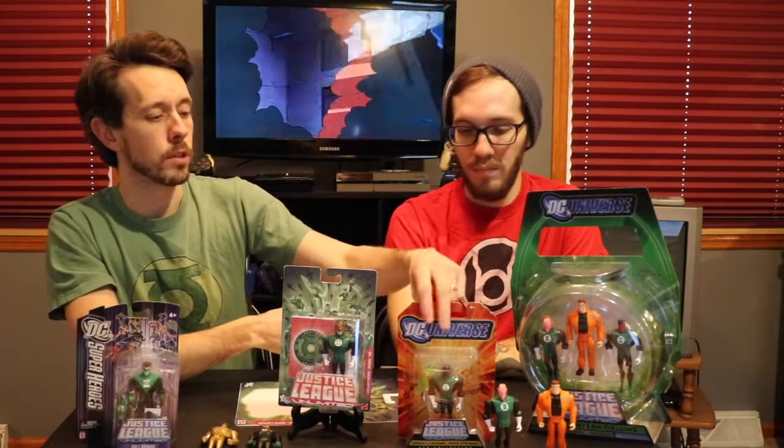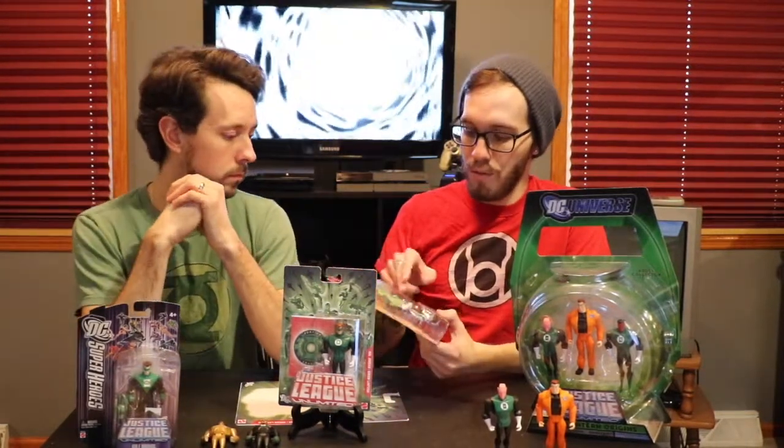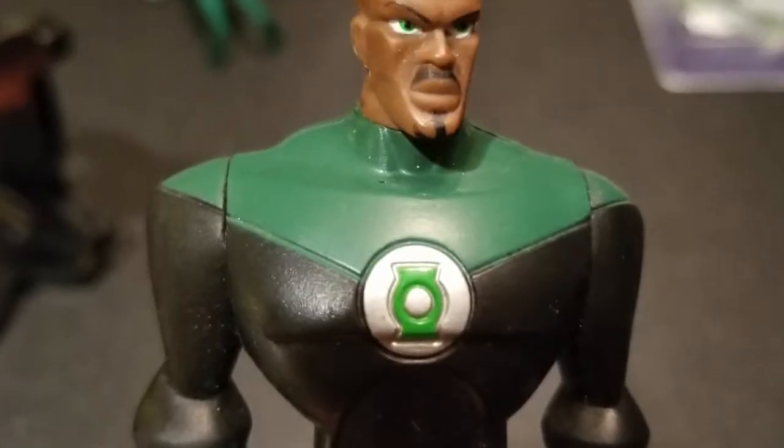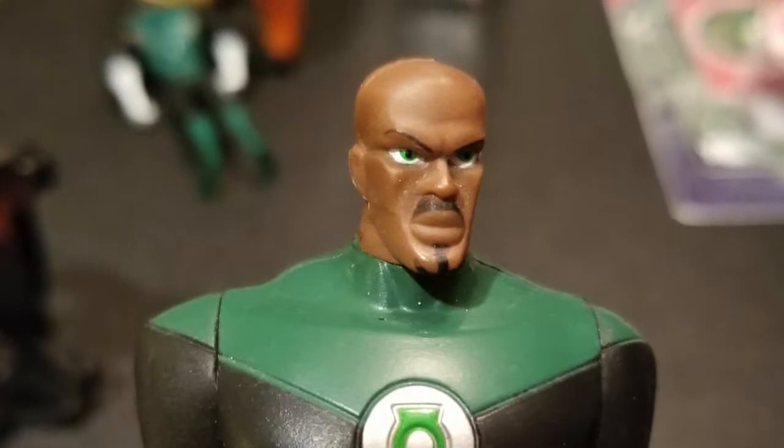Then I purchased this figure because, as we talked about in the video, a lot of the modders were using this particular figure to fill in the gap for their Holiday Hal. It's got a similar paint job to what Hal Jordan would have. The only difference is it has a lot of the lines from this version of the figure. The lantern insignia is actually imprinted on the figure itself, as opposed to some of the other ones where it's just painted.